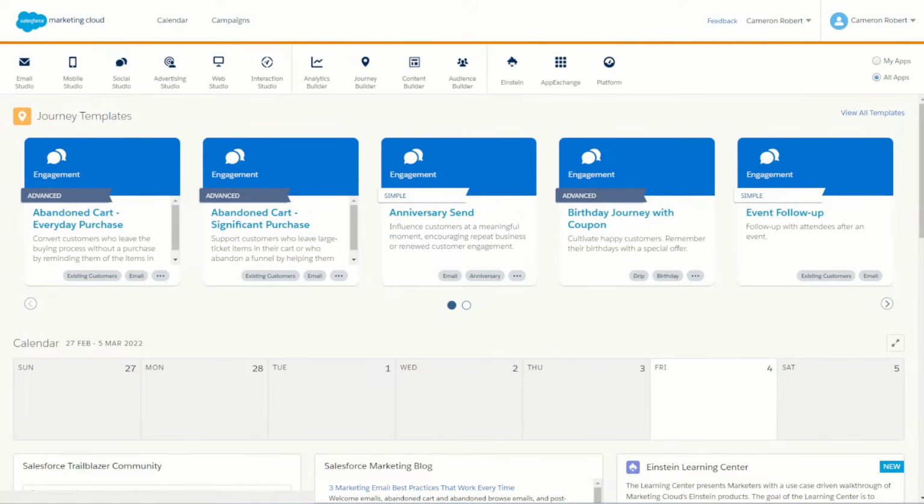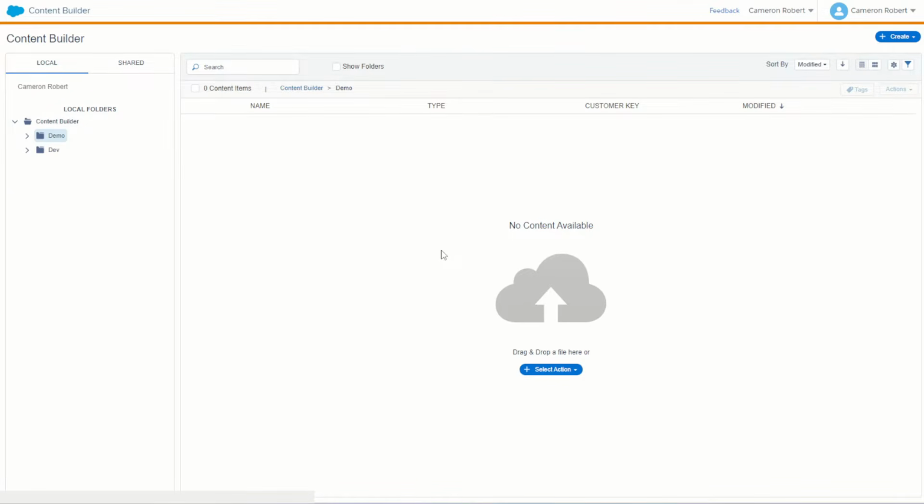So to start off with, we are here on the Marketing Cloud dashboard page. This will be the first page that you enter when you log into Marketing Cloud. Now for our email build today, we could go into Email Studio, into Email, and then choose from the Content option. But for today, let's choose Content Builder and then click on Content Builder again. This will take us to the Content Builder app inside Marketing Cloud. Okay, and once the page refreshes, we can see the interface for Content Builder.